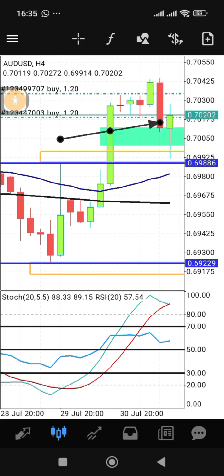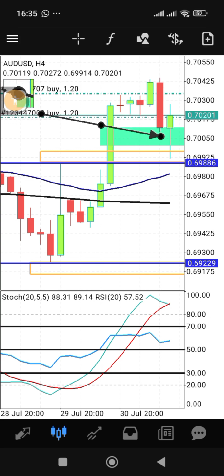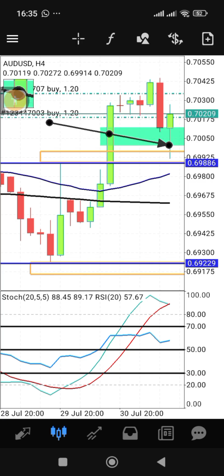As you can see, based on this one now, this is 4 hours on AUD USD. Now, if you want to use CRT, as I said, remember, this is the previous candle low and the recent candle low. You see that the low of this recent candle is lower than what? Than the low of the previous candle. That is the candle formation pattern you must be looking for.